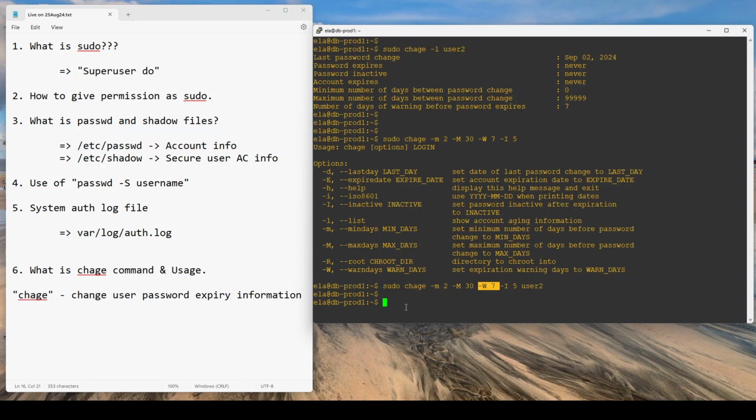Now we will see the result after we update the password policy. The command to check the status is sudo chage -l and the user account.